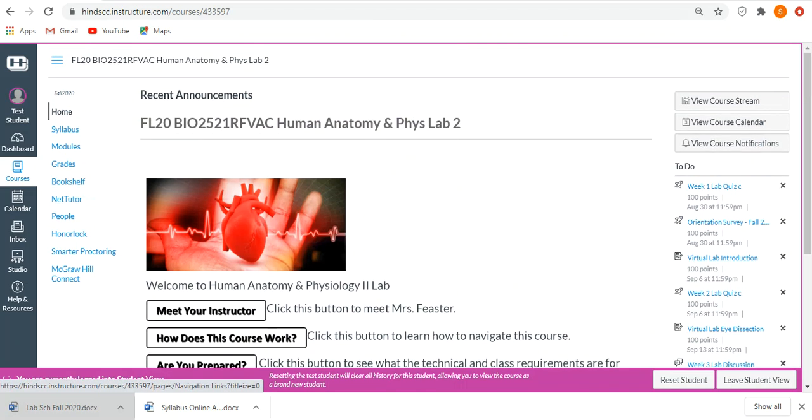So the most important thing that you need to do every week is follow whatever it says in that weekly agenda. Do not just look at a to-do list and submit things. It's important that you study every week and you keep up. You might want to go back to prior weeks and make sure you can still label, say, the heart or the eye, whatever we had covered that week.